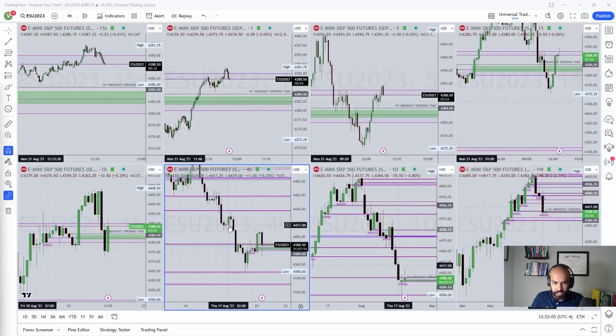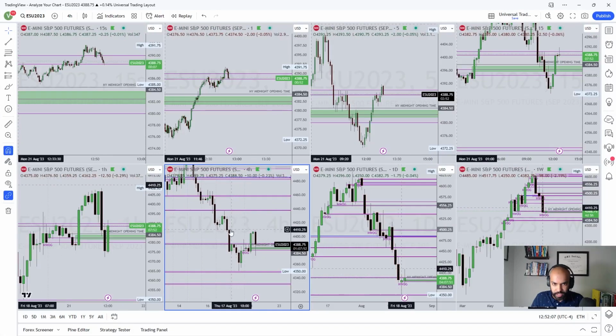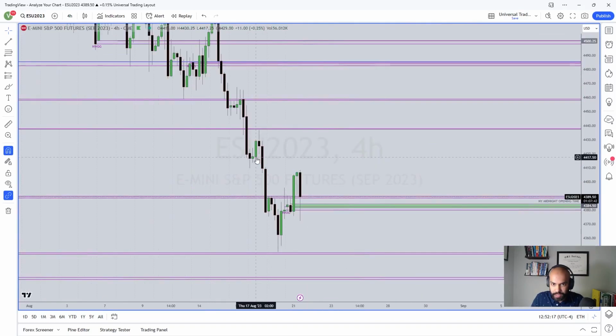Looking at this, it looks like the 4-hour drawn liquidity, there's this fair value gap here and a bearish order block right here at the 44.1725 level. So we'll see what happens. If there are bullish entries, I may look to take them up here, but I think I'm going to wait till about 2 o'clock or so to check back and see if there might be a trading opportunity.